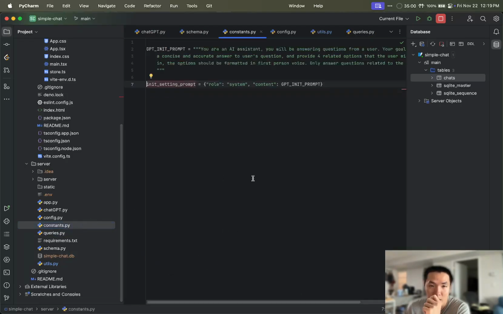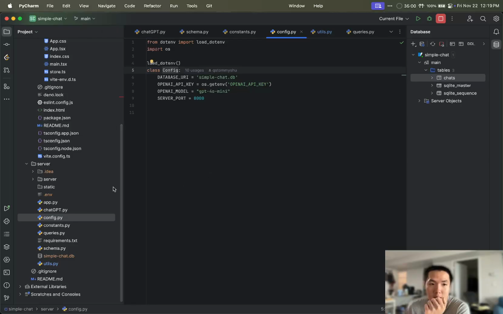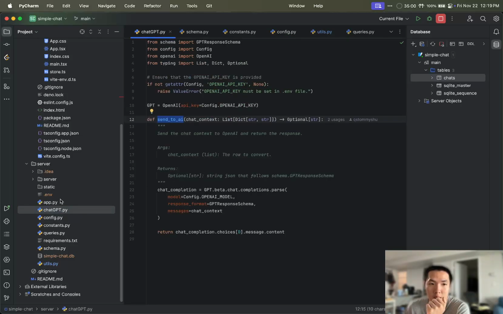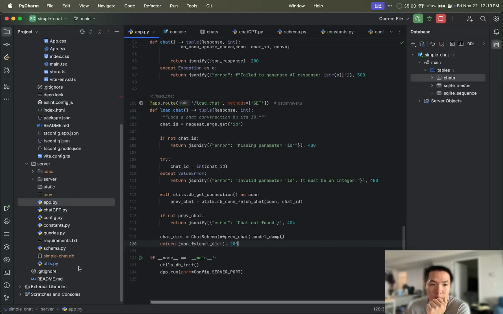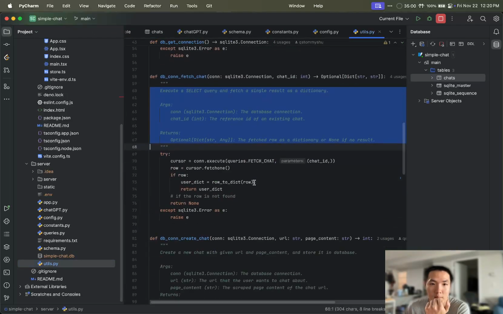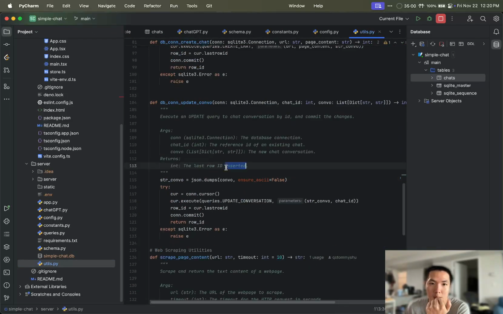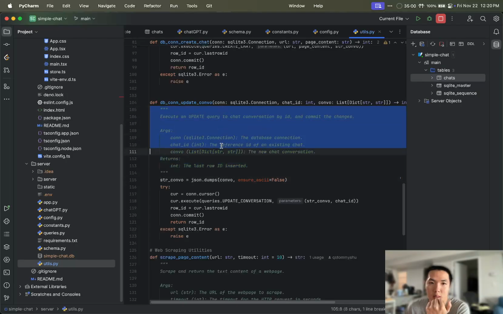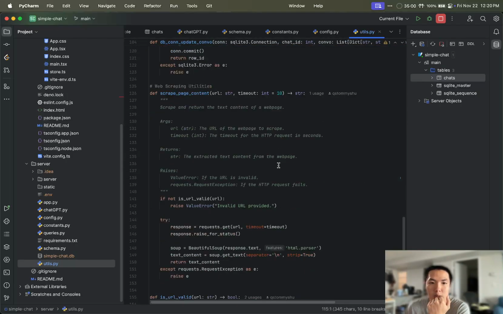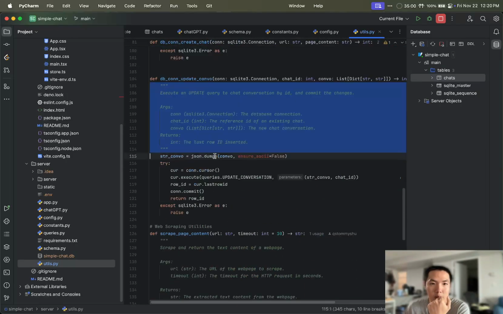Queries, constants, these are just how I separate code logic. Utils, yeah, this is documentation, blah blah blah.